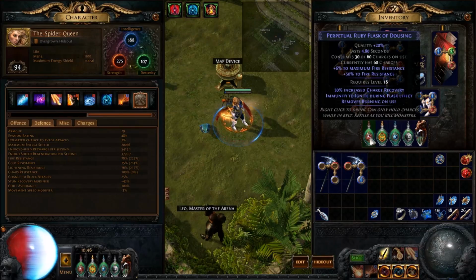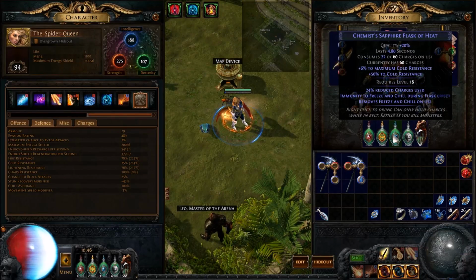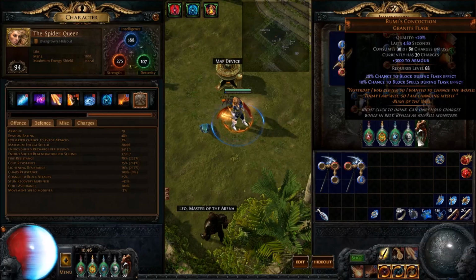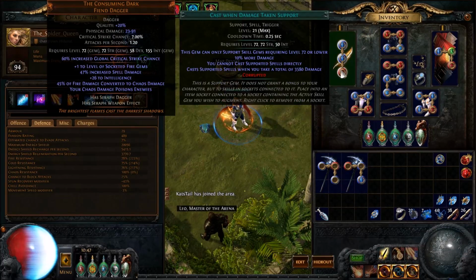But using a fire flask, a Consecrated Ground flask for more regen if I need it, a sapphire flask and a basalt for more physical mitigation, and then this is also a huge amount of physical mitigation. So let's start with the gem links.